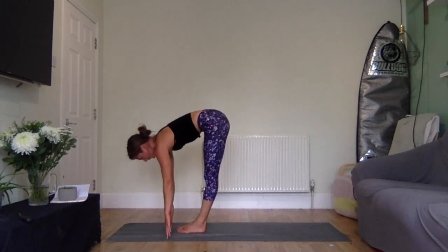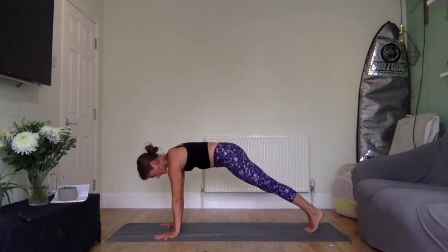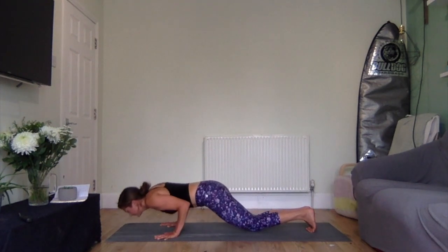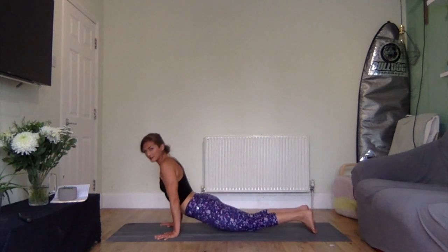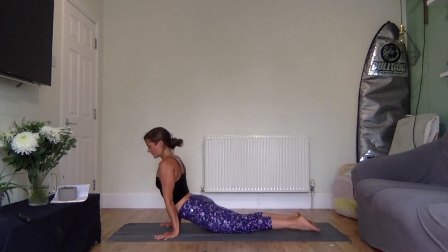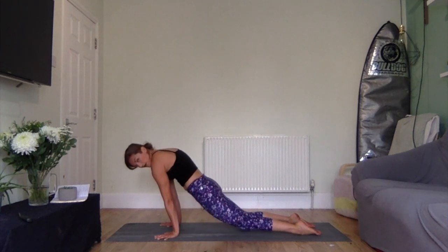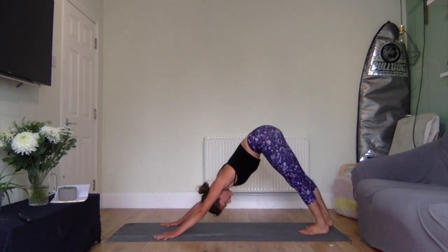Inhale, lift and lengthen, half fold, breathe deep. Exhale, place those hands on the floor, hop or step back to your plank position. Find that strength in the plank, take a breath here. Use that exhale to engage the legs, hook the hips, press through the hands. Exhale, knees down, chest down. Inhale, roll through the body, maybe into a baby cobra, maybe into a full up dog. If you're in your baby cobra, exhale the chest down and then use an inhale to tuck the ribs up towards the ceiling as you press the ground away onto your knees. If you're in your up dog, then joining me, tucking the chin, lifting, pressing through your hands, rolling that ribcage up towards the ceiling, rolling those hips up towards the ceiling, and coming into your downward dog.